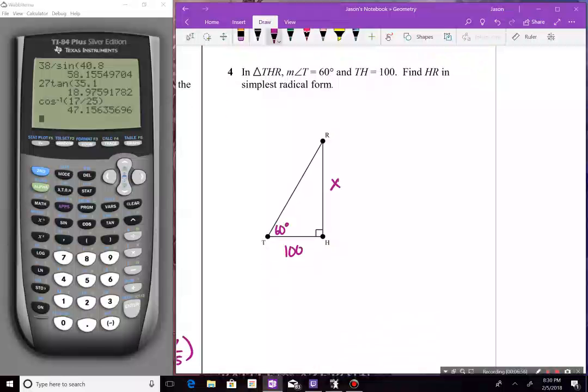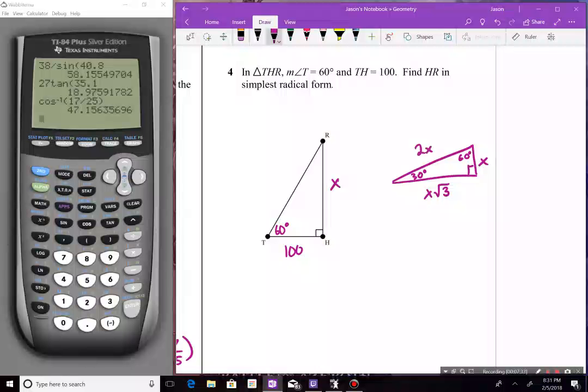Alright, so on a 30-60-90, you have 3 different sides, because we have 3 different angles. We base everything off the short angle, which gives us a short side. So across from 30, we're going to call that x. Now, the long leg, which is the other leg, the one that's touching the right angle, is whatever the short leg is times the square root of 3. And the hypotenuse is whatever the short leg is times 2.